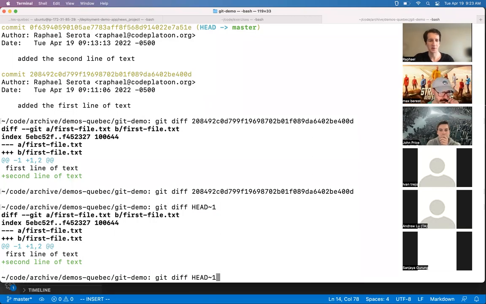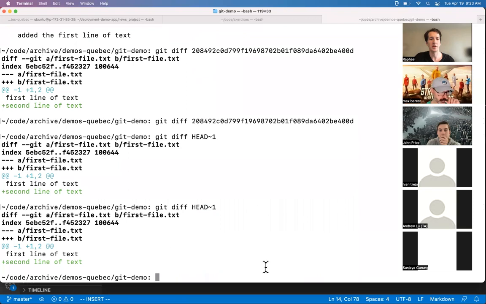Whereas that's different from doing it with HEAD~1, because HEAD~1 is relative. That's always going to compare my current commit with just the one commit previous to it. So if I'm doing a whole bunch more work on this project, I do 10 more commits, and then I run this command again, that's going to compare my 12th commit against my 11th commit, because it's always just comparing the current one with the one before the current one. That's what HEAD~1 means. All right, thank you. Yep, you're welcome.